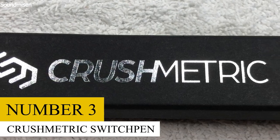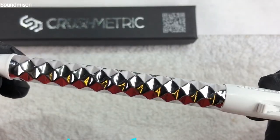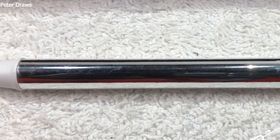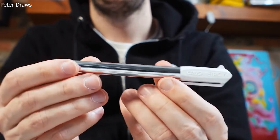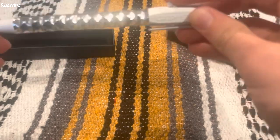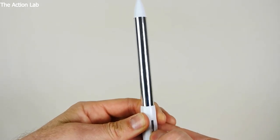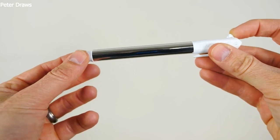Number 3: Crushmetric Switch Pin. With the mere flick of a switch, this weirdly satisfying metallic pin mysteriously changes its shape. Crushmetric, known for its cutting-edge sculptures that exploit the elastic qualities of reflecting mylar to produce unexpected visual alterations, created the suitably named Switch Pin. It has a smooth cylindrical shape when not in use, but when you click the switch to begin writing, the pin's body noisily crinkles into a faceted geometric design. You can actually see the transition move down the length of the pin if you carefully flick the switch. The blend of audio, visual, and tactile elements is very alluring and bordering on addictive — one of the most amazing writing tools ever encountered.